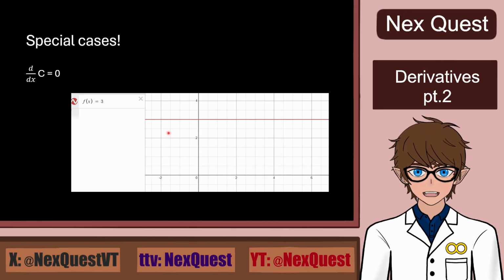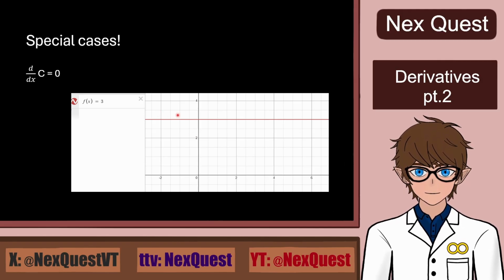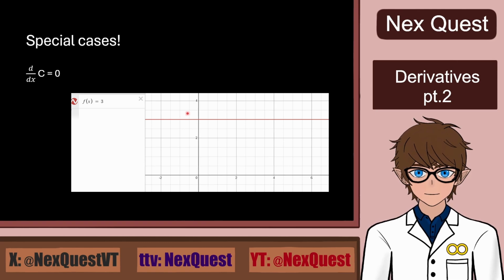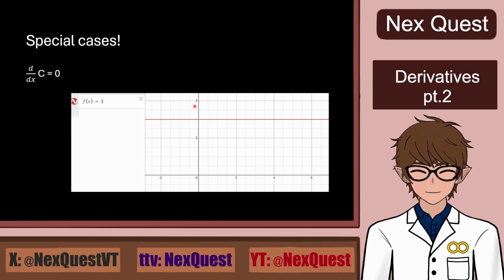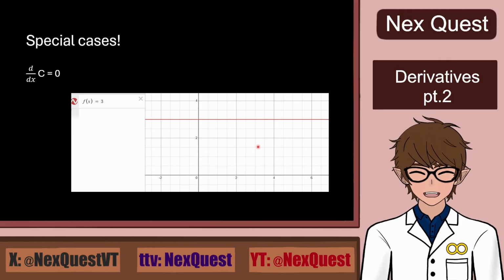But this also makes sense, since a function of a constant will have no slope. It will be horizontal, and there is no change of y as x changes, since delta y is 0, delta x is whatever it is, 0 divided by something is 0, so the slope is 0.